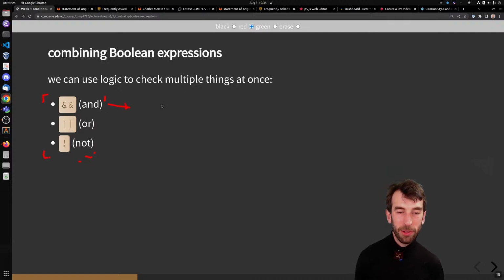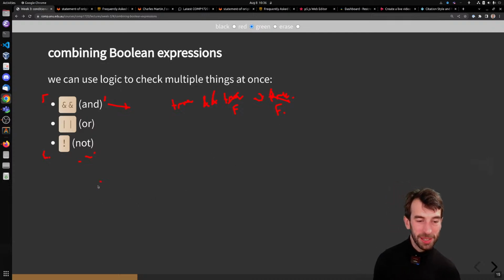And if we've got two things that are both true, true and true, that'll be true. If either one of these ones is false, it evaluates to false.